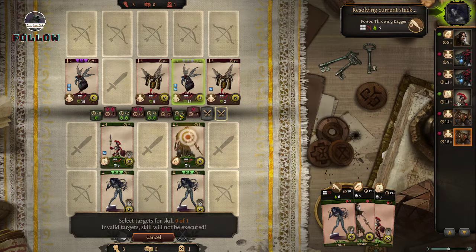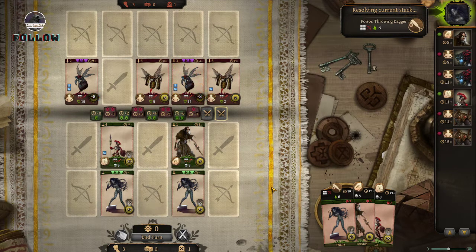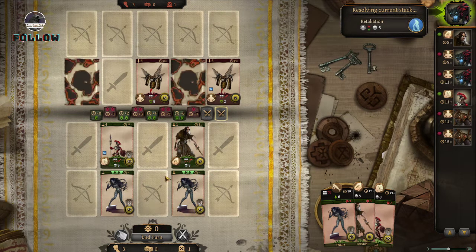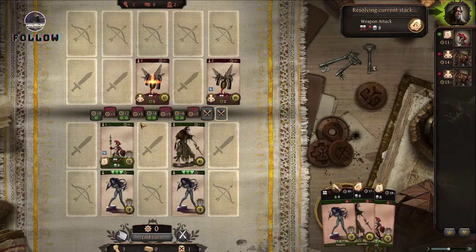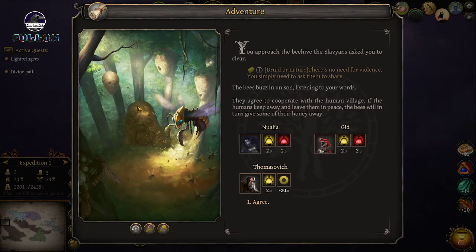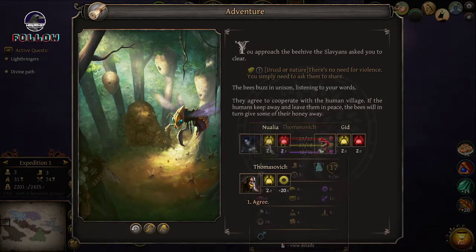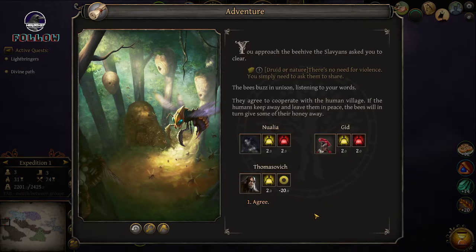And then... oh, we have to. I see. Well, it's fine. Those are very slow, so we can kill them before they do any more damage to us. Yeah, you lose a lot of sanity, but overall that should be fine.